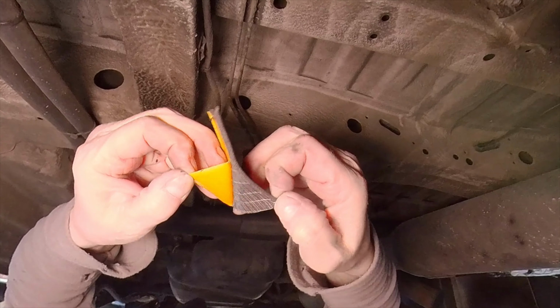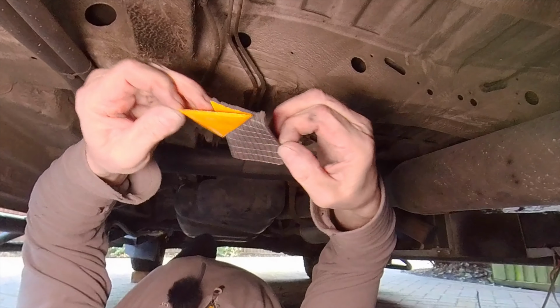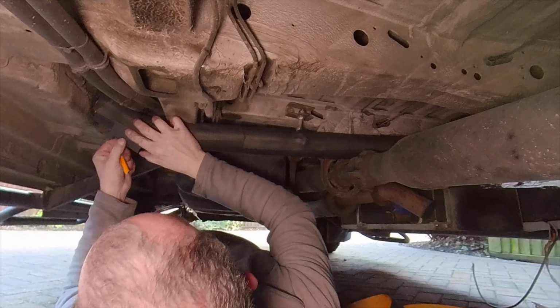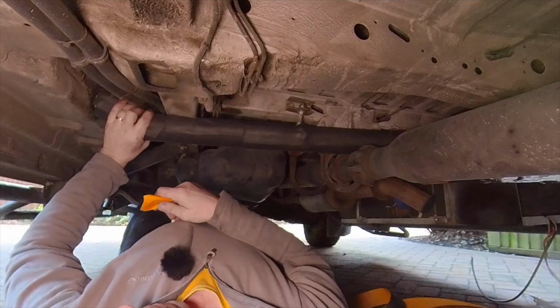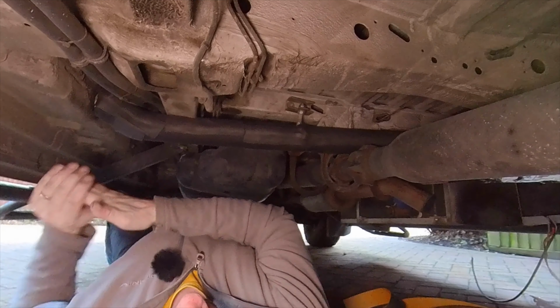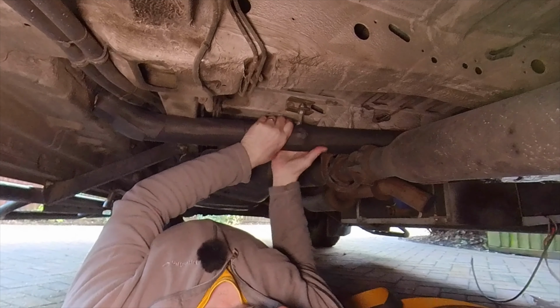This Armaflex tape is really, really amazing. It's so sticky and it makes a fabulous job of just joining the seams on this insulation and any of those little spots where it's just ripped a little bit in the installation. It makes a really, really nice job.